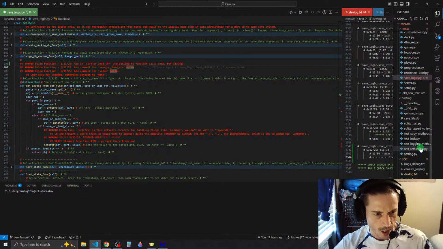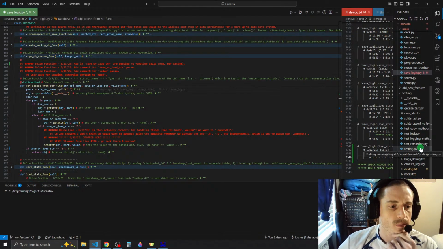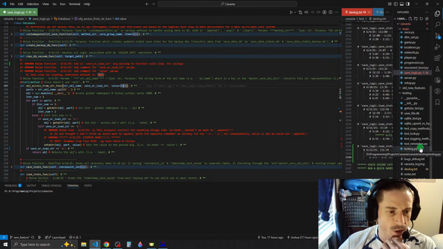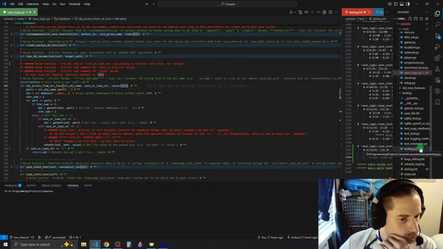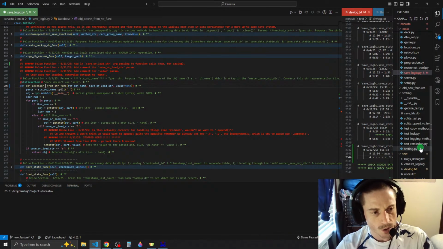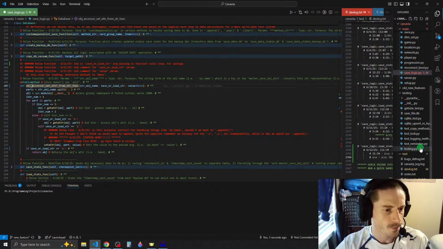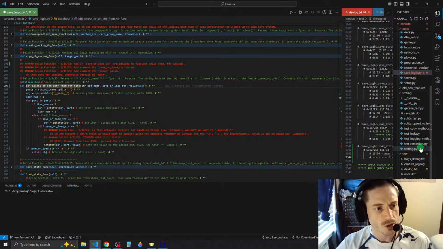Okay, so now let's add the comment for the saver, and let me just think. So now this does access the object from a string function, but it also sets attr. So it's object access or set attr from string function.